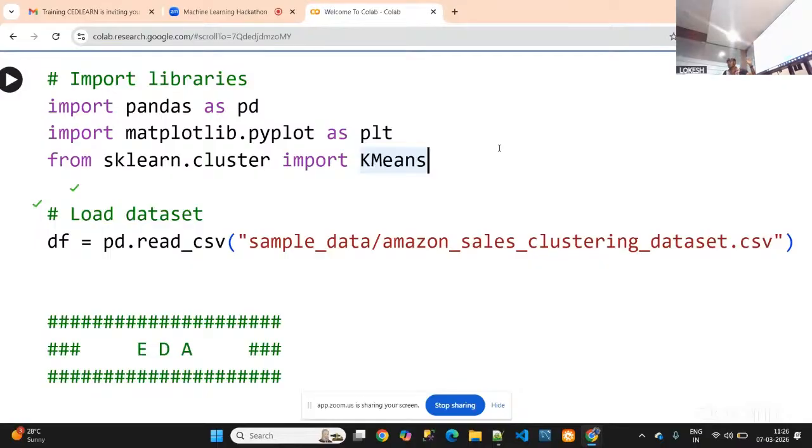From sklearn.cluster, import KMeans. Here, sklearn is a predefined module in Python which has n number of machine learning models embedded in it. For example, if you want to build a linear regression, everyone is aware of this term, right? No? Okay, just listen. If you want to build it from scratch, it takes 200 to 300 lines for sure. I will show you simply.